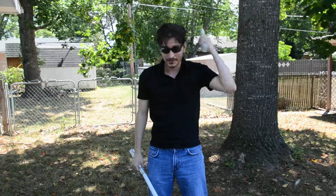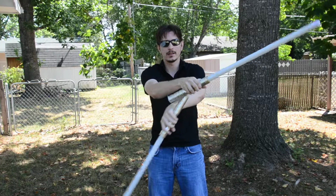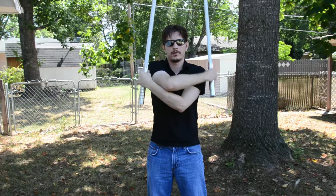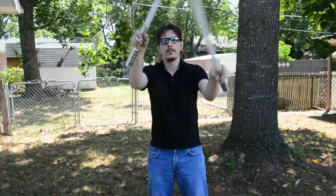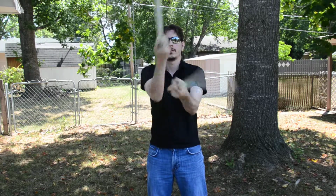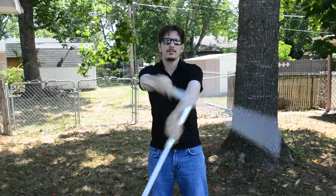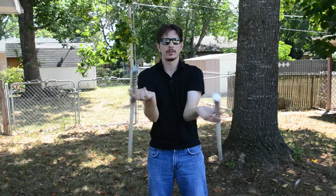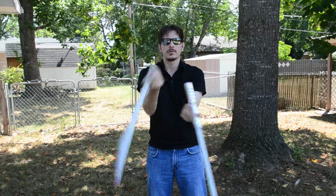Again, you want to practice this very slow, because when you come across, you can hit your sabers together, you can hit your blades together. So, practice this move very slowly. And try to keep it as tight as possible, or as close to your body as possible. And then when you get the coordination down, you can start slowly adding your speed.